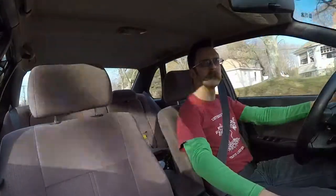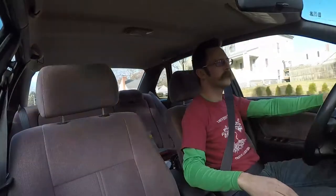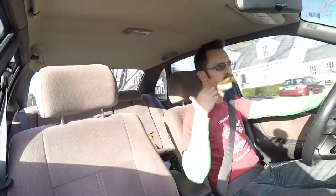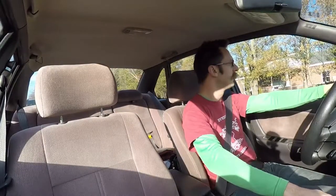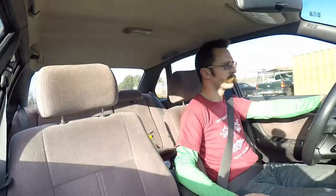Driving this thing compared to my WRX or the Celica — those cars with the built motor in the Celica, the EJ257 swap and the big turbo, equal length headers, all that in the WRX — driving those cars around is like walking your pet jaguar or your pet coyote around in the city. It's awesome and exciting. But at the same time, you're constantly worried: is the coyote going to bite me? Is the jaguar going to eat someone? Is it going to randomly maul someone? That's a little bit how driving my other cars feels — they're always ready to go, kind of high-strung and aggressive. This car is not. This car is super, super boring. This car is like walking your old yellow lab around.